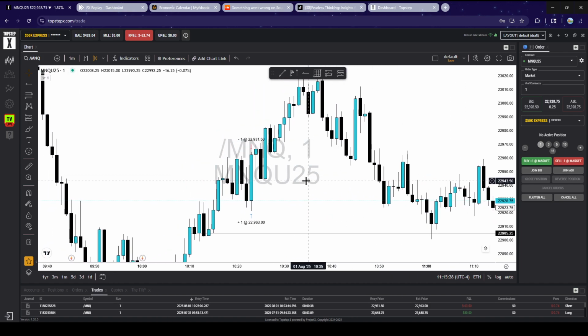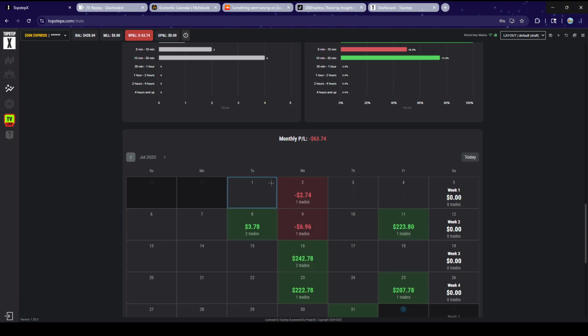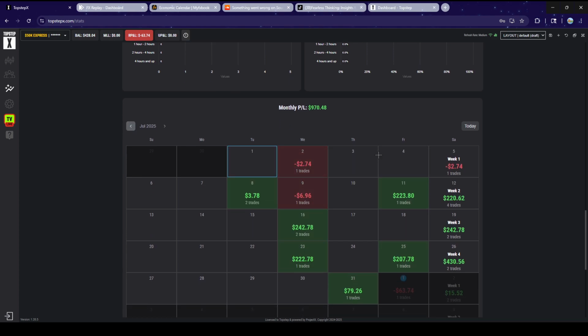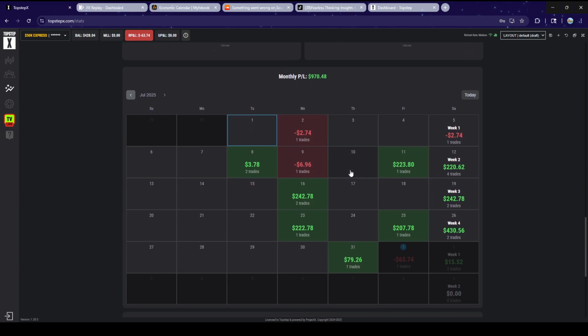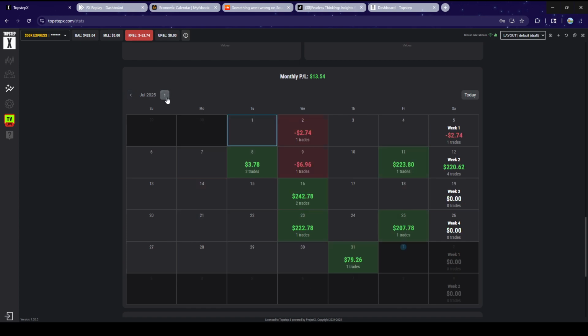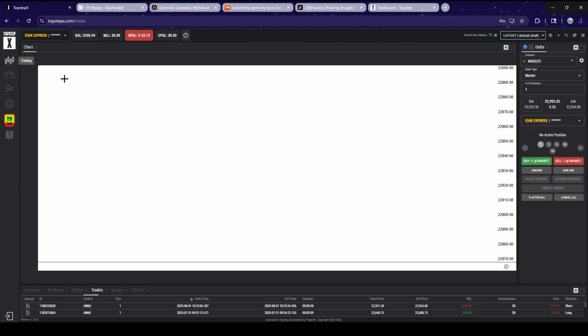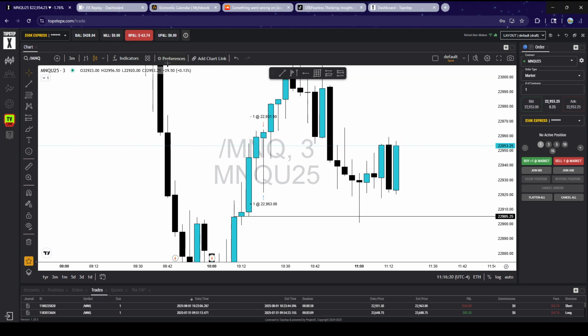I'm glad it happened, honestly, because I have been on quite the win streak. Took a payout, haven't lost in a little while. You can see it was my best month ever on record in July, and I actually did not lose the entire month of July. Took 2 break-even trades, and before that, I didn't lose the last week of June. So I was 5 weeks deep of not losing a single trade. I'm glad this happened, honestly. I feel like it needed to. It was coming. Hopefully we can, well, I know we can bounce back. Hopefully the next trade's a winner.